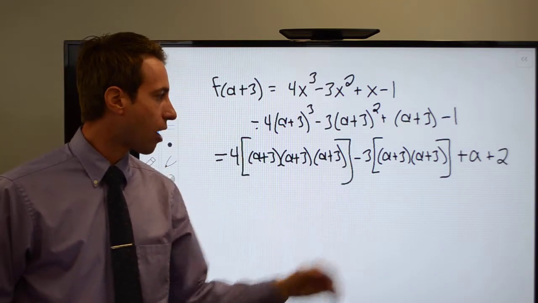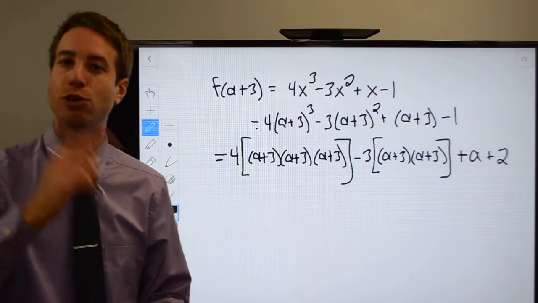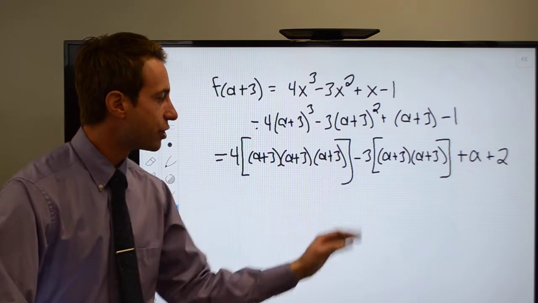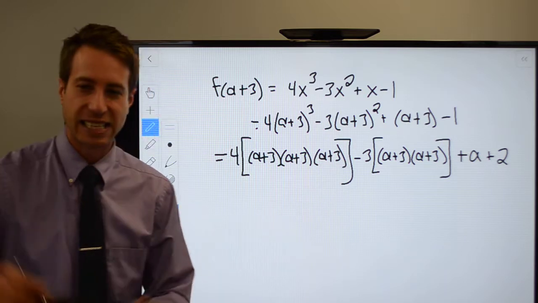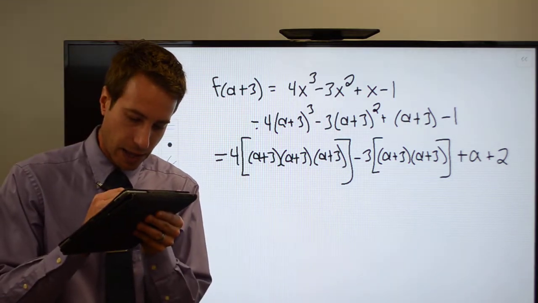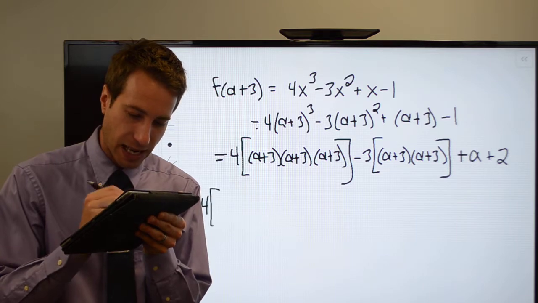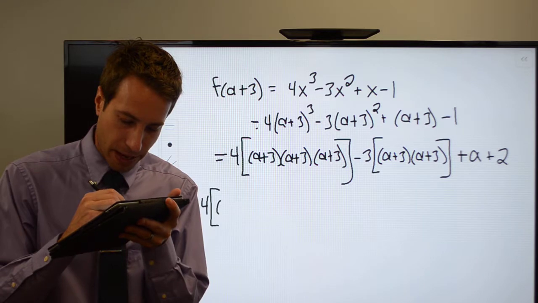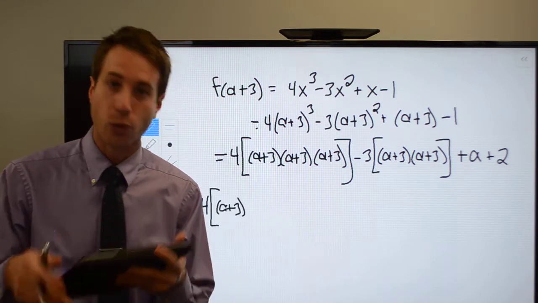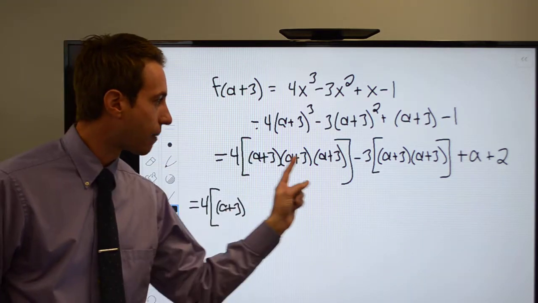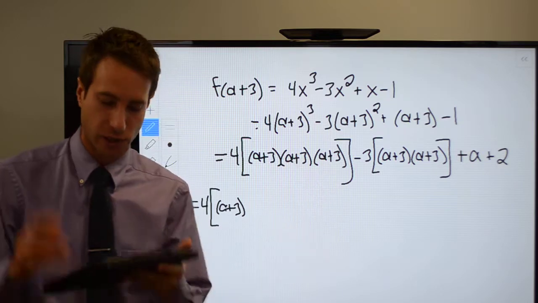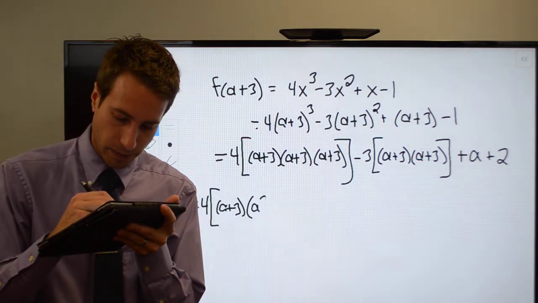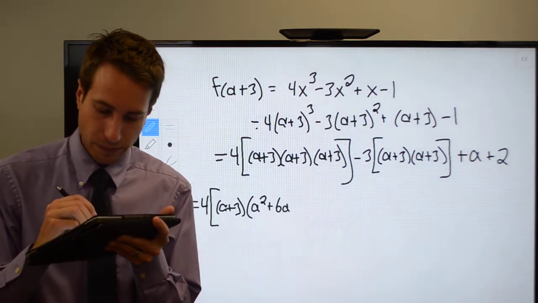Okay, guys, here we go. We're going to have to multiply all of this stuff out. Again, you do them 2 at a time, right? So I'll FOIL the first 2, get my result, and then distribute the a plus 3 into that. I've already done all of this, so just to save a little bit of time, it is a fairly lengthy process. Please make sure that you get what I get, but I'll have my a plus 3, the one that I didn't multiply through yet. That first one, I'm FOILing these 2 first, and the result of that FOILing should be a squared plus 6a plus 9.